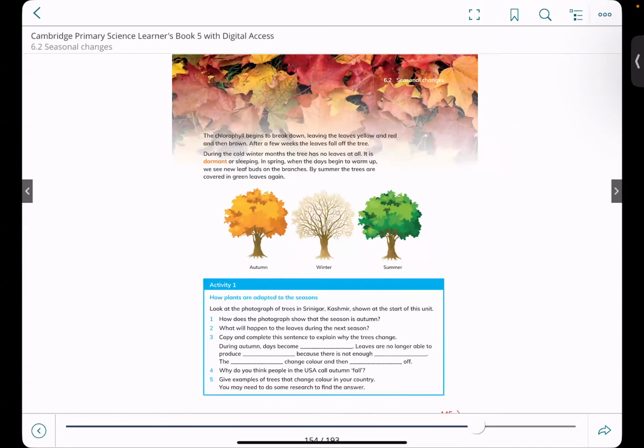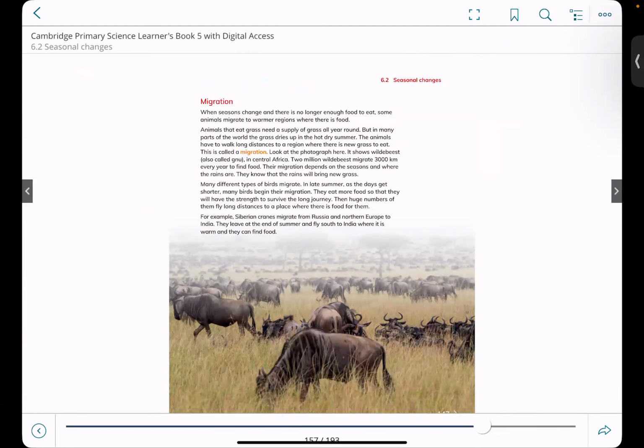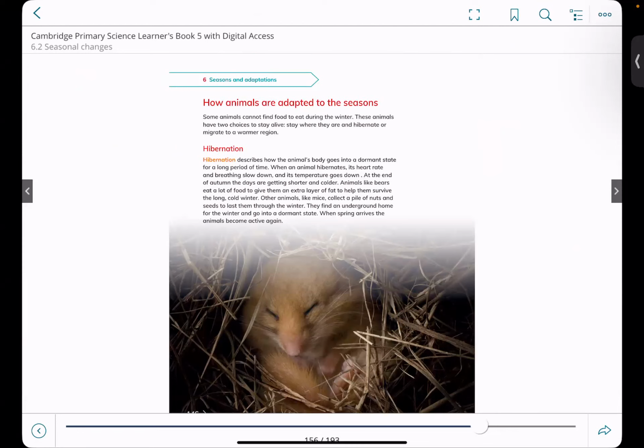So again, this is the end of, I think, yeah, there's animal adaptation also. So when it is winter season, these animals who stay in environment which experience complete, or I would say very cold climate, they undergo adaptation. So the animals can adapt in two ways: either they migrate or they hibernate. So migrate means they're going to fly, they're going to change their homes temporarily, they're going to move from a colder place to a warmer place. This is known as migration, which is again a part of the adaptation. And the next one is hibernation.